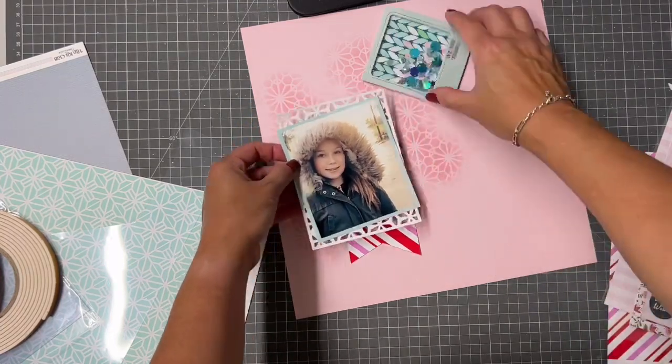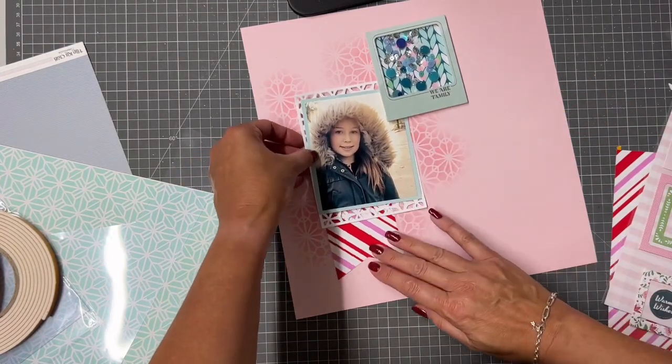I love that frame. It's got beautiful silver gilded detail. We are family.